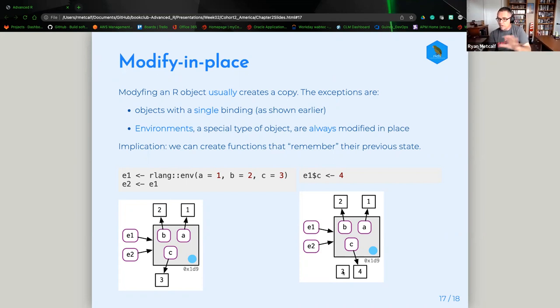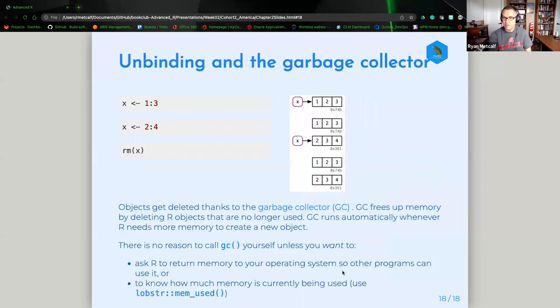Okay, so as we modify this, we have this value of 3 taking up space somewhere, but it's not being used or called upon, or bound by any of our named objects. We have what they call the garbage collector. In most current object-oriented programming formats, the garbage collector is managed by the environment and/or by the operating system itself. We don't have to think about it.